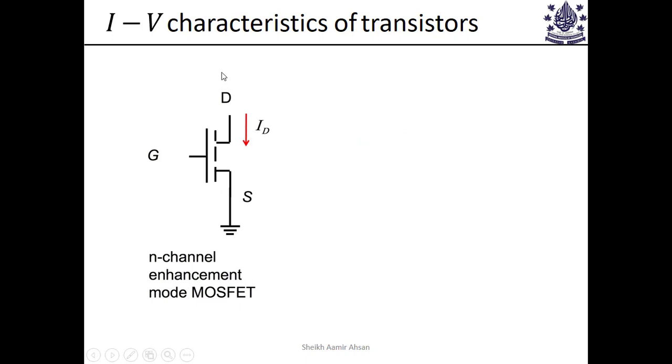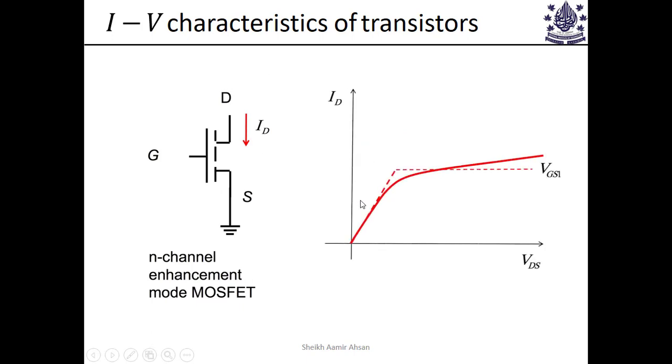All right, let's move on. Now these are the IV characteristics of a real transistor. Okay, of a real transistor. This is how it actually looks like. The dotted one represents how we try to imagine it as a linear resistor in this region and an ideal current source in this region. Okay, but this is how it actually looks like. There is of course some tapering, some departure from this kind of characteristic, and we'll talk about it. But anyway, this region is referred to as the saturation region, and this region is referred to as the linear region.